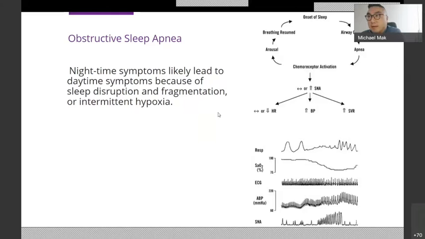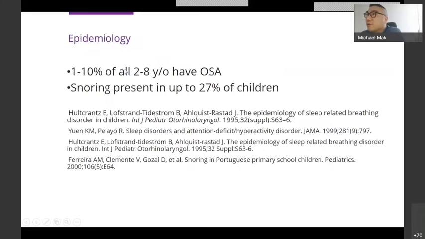So when we look at young folks, age 2 to 8, up to 10% of them can have sleep apnea, and snoring is present in almost a third of all children. And these numbers are continuously increasing with time. Our lifestyles are changing, and as part of that, we're having higher caloric intake, meaning maybe we're eating more calorie-dense meals. The adoption of the Western diet across the world has led to increases in weight, and overweight and obesity are associated with sleep apnea because some of the weight that you gain makes the airway smaller. So unfortunately, apnea will only affect more young people increasingly with time.